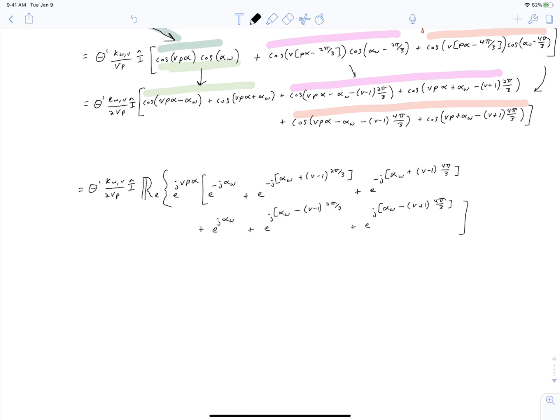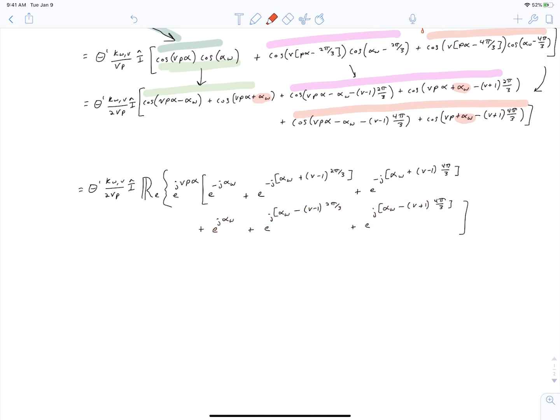And now I've written this out in terms of a phasor notation. So I'm trying to combine all these cosines and sines, and so you can see that I've used our typical phasor notation. We're taking the real part of this complex quantity in here, and all of these cosines have a vp alpha. So I've pulled that out in front, and then you can see that the argument either goes by a set of negative alpha W values, which is this right here, or it goes by a set of positive alpha W values, which are these terms, and that corresponds to these terms right here.